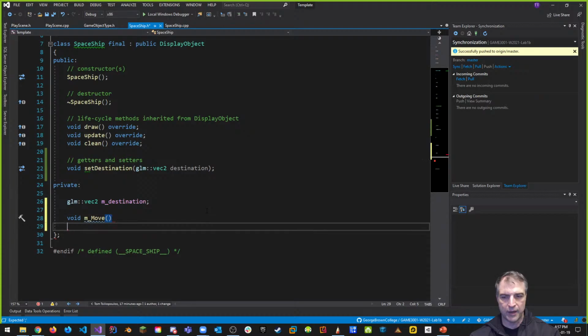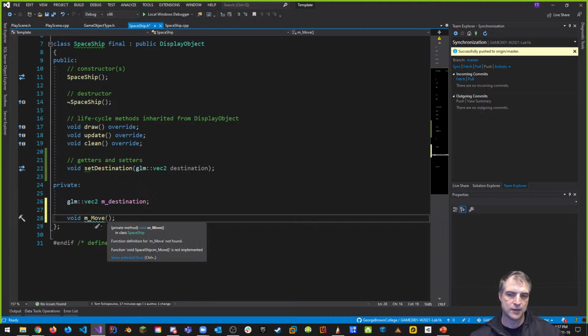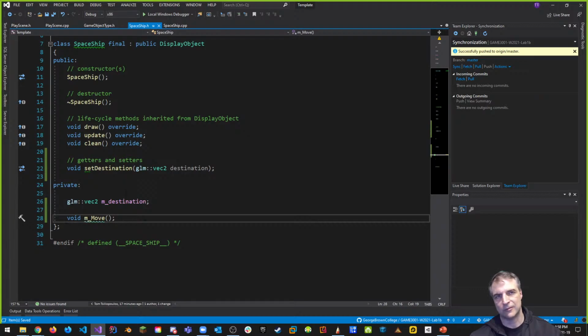And the method's not going to do anything. It's just going to basically have some move code in it, and it's going to be separate from my update. So I'm compartmentalizing. That's all I'm doing. I'm just organizing in my move method. Remember what we talked about maybe at the beginning, which was you don't want to repeat yourself. So DRY, do not repeat yourself. And also, we want to think about the single responsibility principle, which is every method just does one thing.